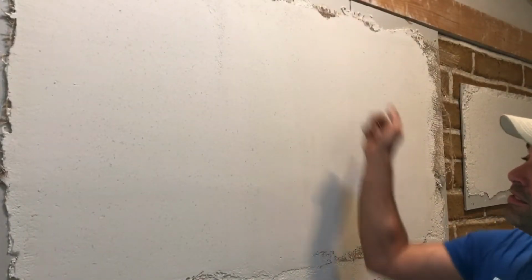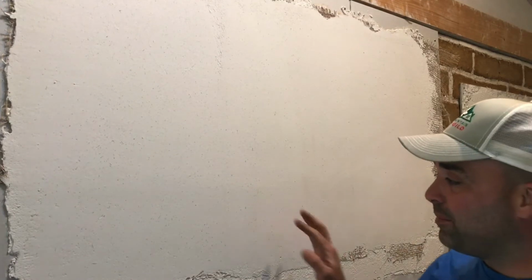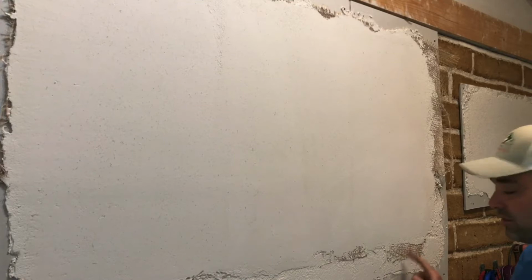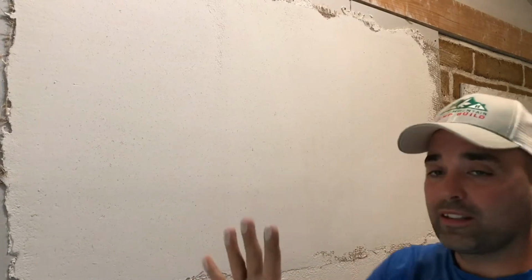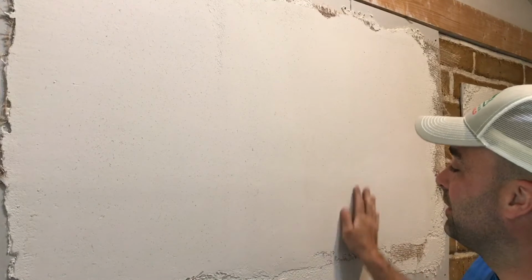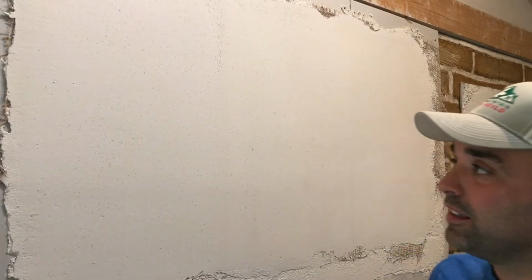Here is a sample board of clay plaster. It's white clay, hemp aggregate, and instead of fibre I've got a hessian or jute scrim or mesh in there. It can be quite dusty, so you can see it's come off my fingers. It's solid, it's just a bit dusty. And so I'm going to use, oh look, you can see a little crack there, we'll try and get that out as well.